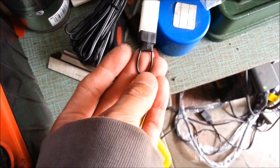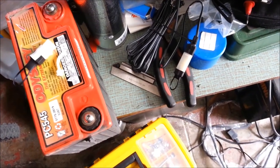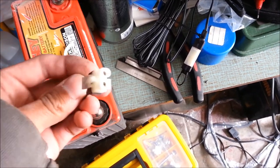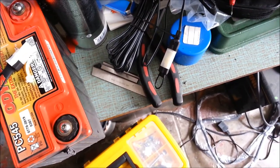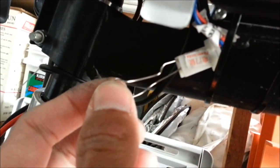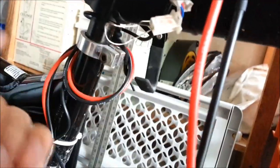One of them I'm probably going to put a toggle switch on, so I can turn it on and off that way. But this is nice, it's kind of like a key. I used Tamiya connectors, so I don't know what connectors are on the bike. And what I have to change is right here. See my little jumper here? I'm gonna get rid of that. That's too ghetto. I'm probably gonna mount it somewhere here.